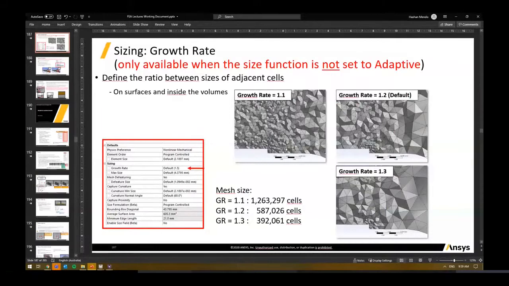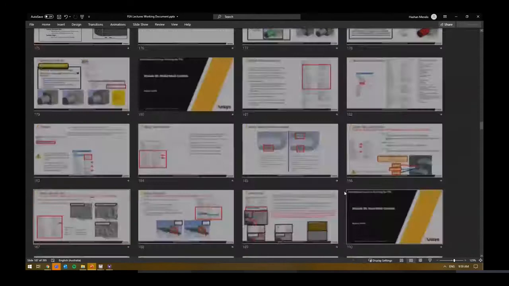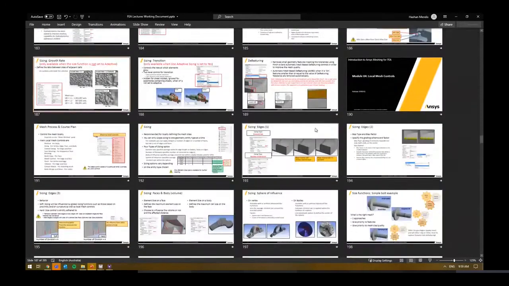We can also apply things like growth rates. So I've left them as default. The default growth rate is around 1.5. But you can see here we can reduce the growth rate or even increase it if we want to have some more consistent elements around this region, right? Not really a huge amount, something we'll do for linear analysis, but if we have a non-linear analysis, maybe this is a rubber that's deforming quite a bit, around this area. We want to have consistent, good quality elements around there as well. So we might reduce the actual growth rate around some of these regions, right?